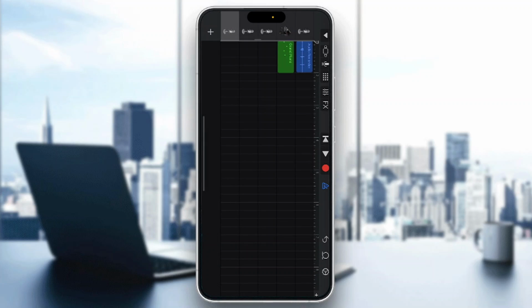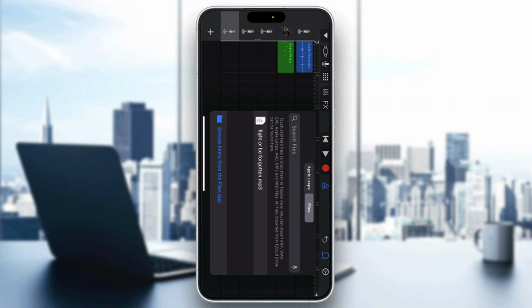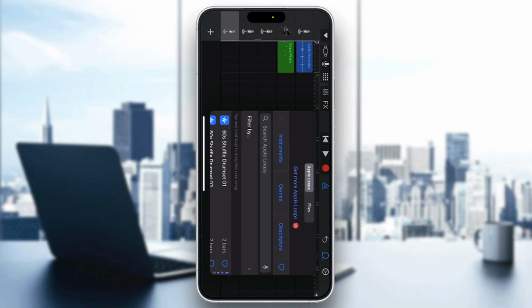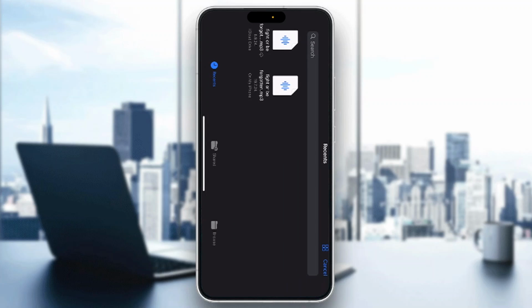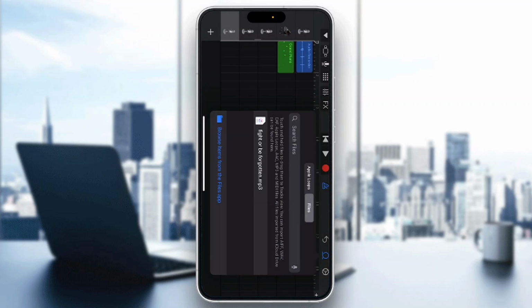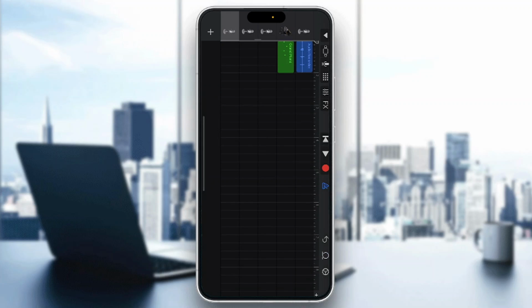So after opening up the edit menu guys, as you can see, this is now going to enable us to see our edit menu where we can find all our tracks we have, and in the upper right corner is a button that is now going to enable us to add a sample. So as you can see here, we have the Apple loops where we can find the samples that we want to add, or you can go into file, and under files you'll see an option that says browse items from the files app. So once opening up the browse items option, as you can see, we can find all the mp3 files that we have right here, and you can go and select any of them to get started. As you can see, click on it and drag them and drop them right here into your mixing studio to get started with adding your samples.